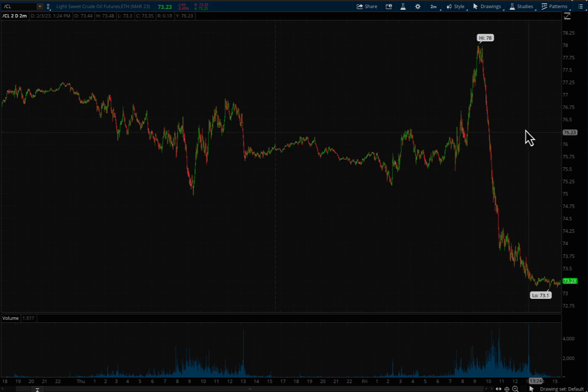So to compare this move in oil, in the underlying, actually all the oil stocks should be strongly correlated. Well, if you would have just traded oil stocks yesterday, you would have not made anything, okay, because they were not moving. So while oil makes this huge move, right, because normally oil moves 50 cents, $1. So when it makes a huge move and you catch it on the last day of expiration, that's how you're able to capture this 80x trade.